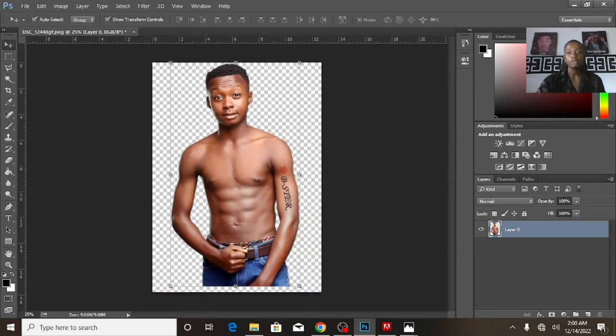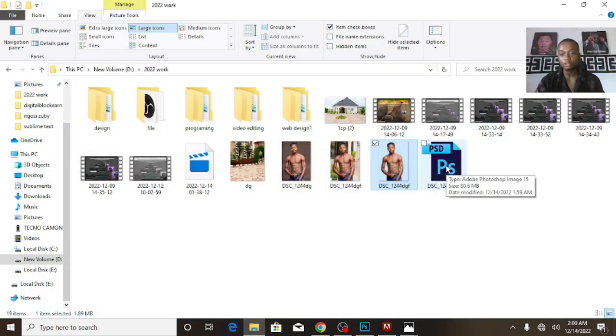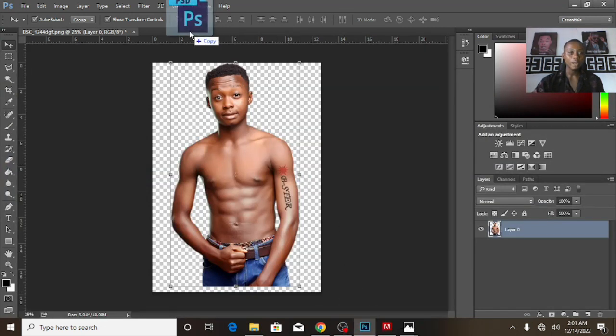One other thing about saving in Photoshop: this is the one we saved as a Photoshop file. You can see it's a raw file. One good thing is, if you are doing a design and stop somewhere, if you come back tomorrow and open the Photoshop file, you will continue from where you stopped. So let me open this by dragging it into Photoshop. I open, then I drag it up and touch this bar. You understand?